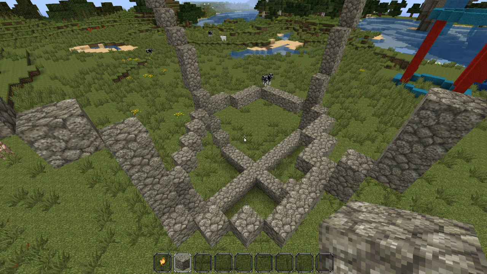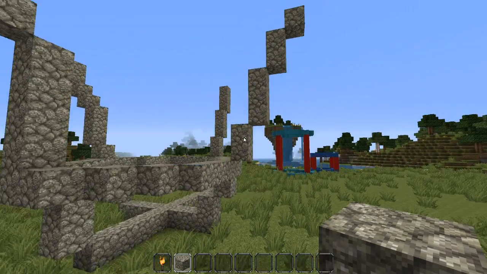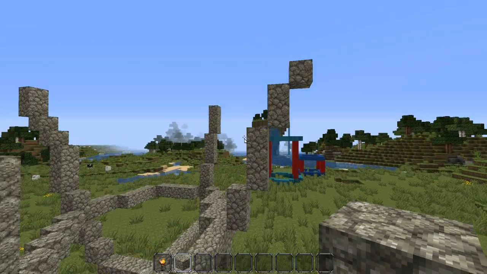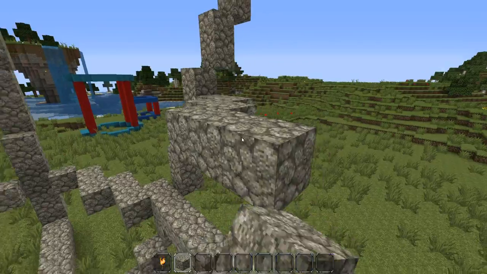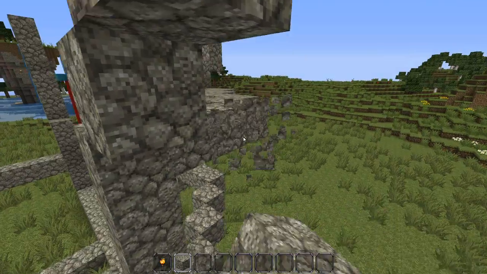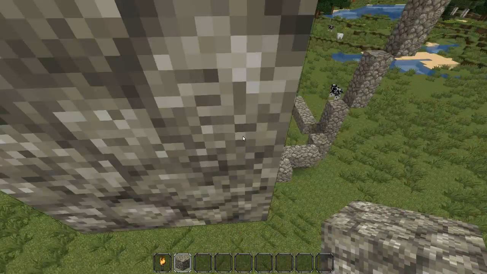Now you want to do this generally, maybe like 5 blocks up each time. I mean, there's a little leeway if you're doing a smaller build like this is, so we'll probably just go every 3 blocks, roughly. So I'm going to do the same thing that we just did right here.